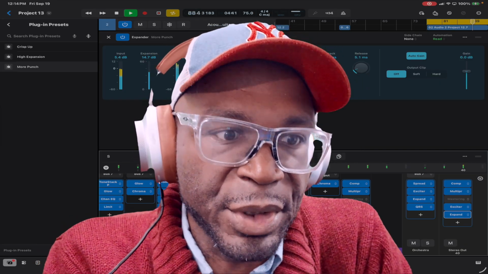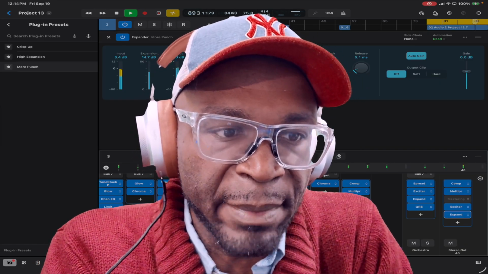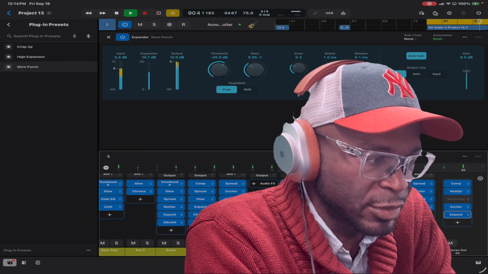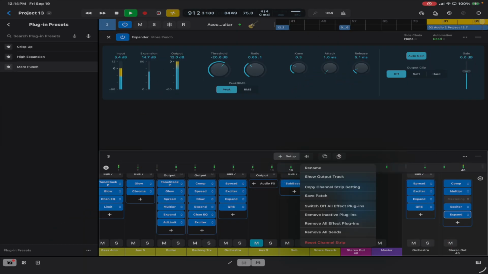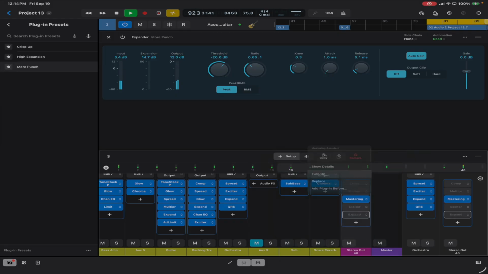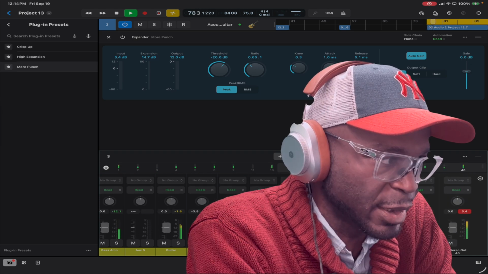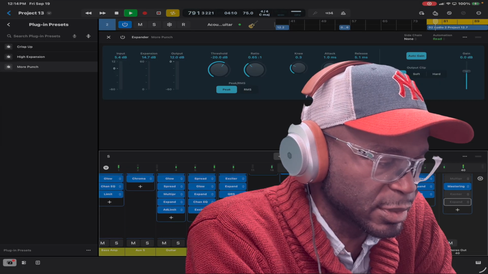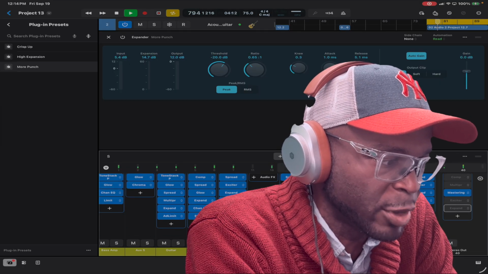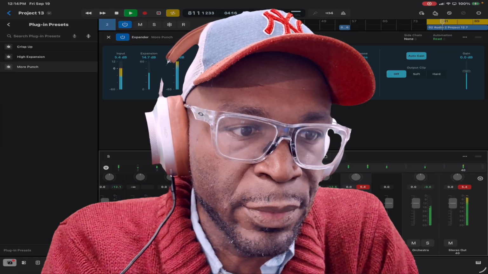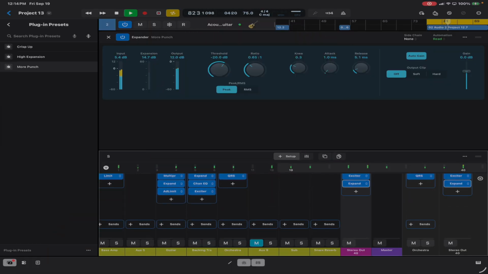Now something you can do, and the reason why I didn't delete the mastering, if I want to compare how my output sounds to what the AI did, I can take all of this and bypass it, and then just turn that on and kind of compare how it sounds. So to me, mine had a little bit more pop, and I like that, so I'll swap it back to how it was.